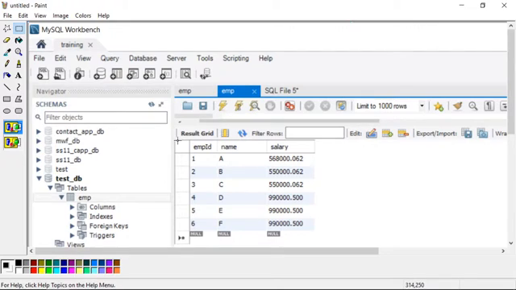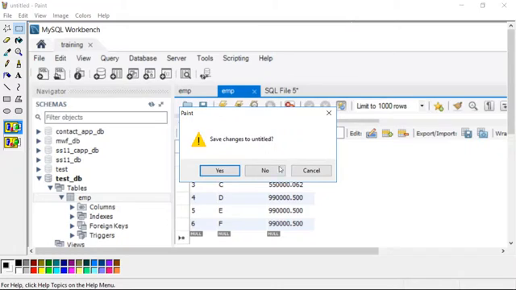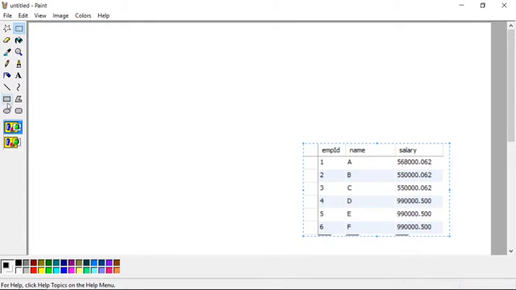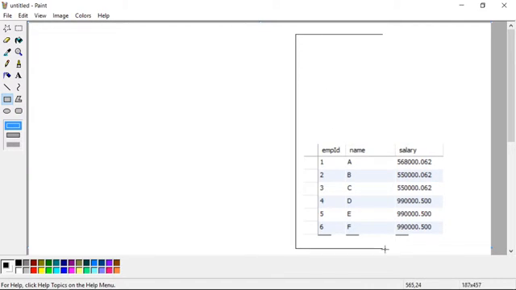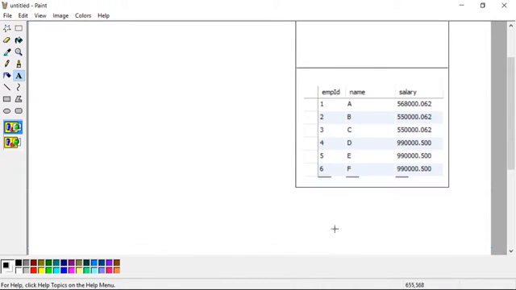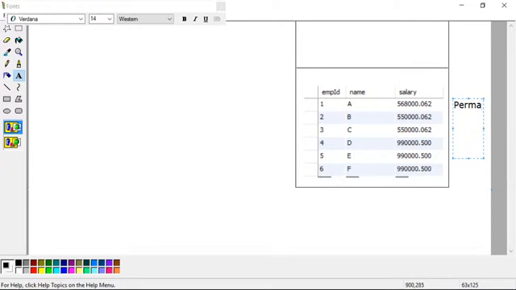So this is your set of all records. I'm going to keep all my records this side. I'm going to divide my database in two parts. This is my database, and I'm going to divide this in two parts. This bottom part will be your permanent data area. So this side will be permanent. This is the permanent data area, so data is permanently available here.